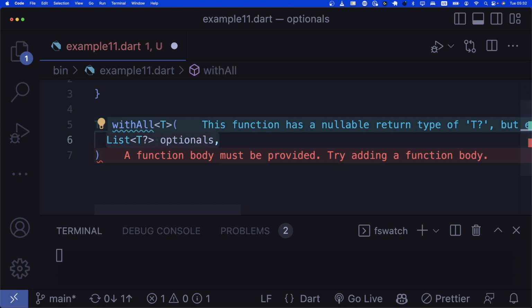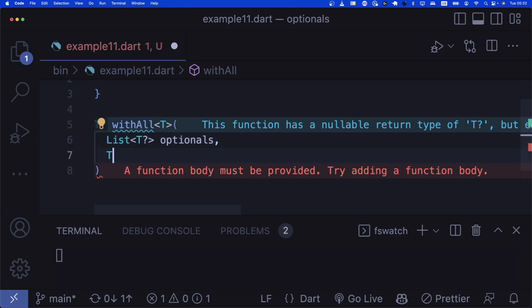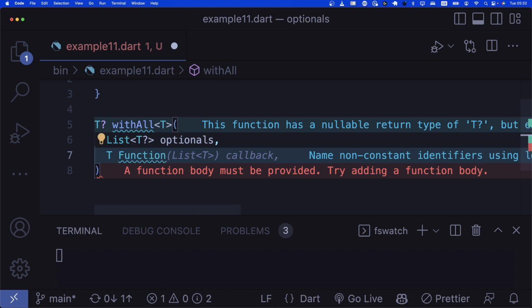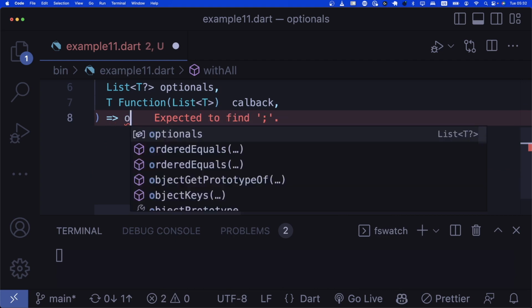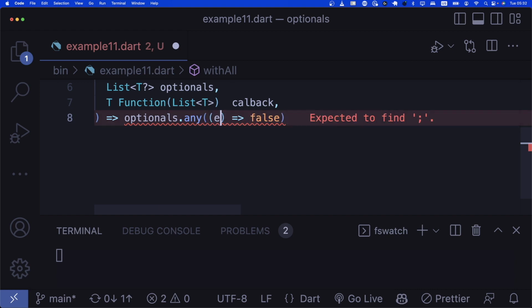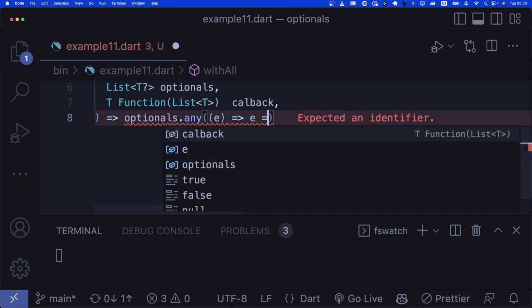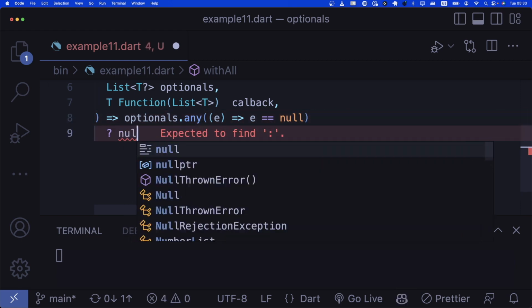What if you want to do it a little bit easier? So you first take a list of optional values, and then you say, I want a function that returns a non-optional value. So not a question mark, but a non-optional value, a function which then takes a list of these values, which are not optional, and we call it callback. All right. Then what our function does internally is it says, if any element of this array of optionals is equal to null, then return null.